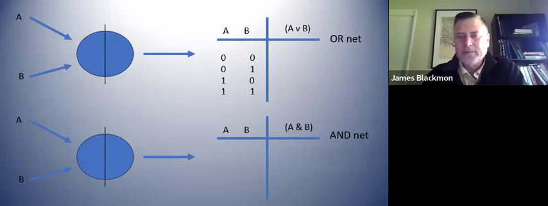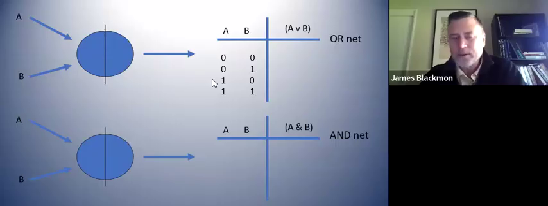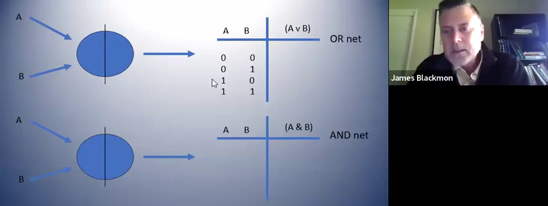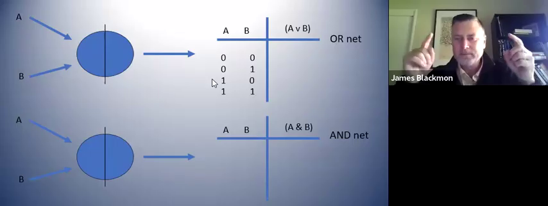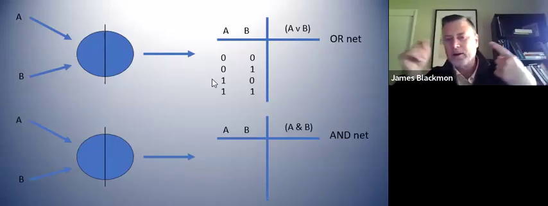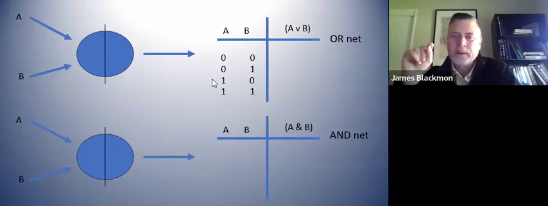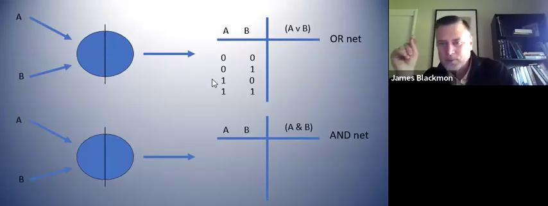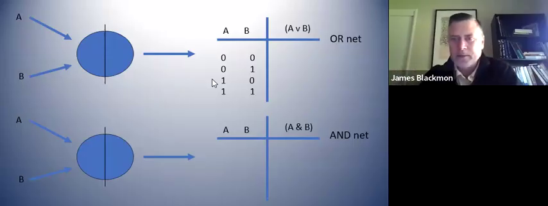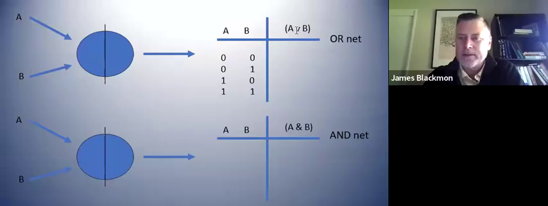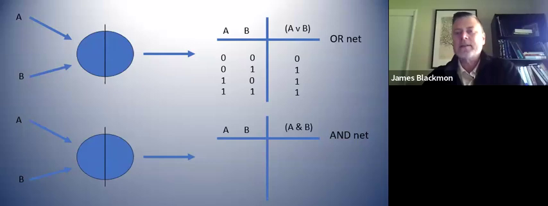And this is actually following binary. So if you were counting in binary, you'd go 0, 0, 0, 1, 1, 0, 1, 1. And then if you continued, it would be 1, 0, 0, whatever. Okay. So now we have a convention for going through all the logical possibilities. And all we need to do is assign ones and zeros based on the ones and zeros on the left. So we're going to go under the A or B, which is right here. The wedge, by the way, is the logical symbol for or. And we're going to assign values. And it looks like that.